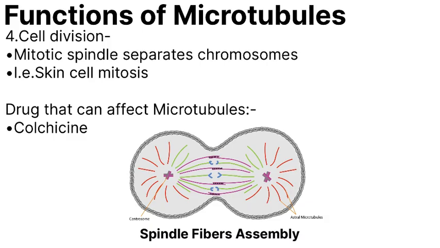For example, one of the common drugs that can affect these microtubules and the actin filaments is colchicine. Actually, colchicine is a mitotic poison which can inhibit the microtubules and can easily arrest cell division. So what if any human consumes colchicine? What will happen to his body? So first, the colchicine binds to tubulin, the protein that makes up the microtubules, and this prevents microtubule polymerization, meaning new microtubules cannot form further.